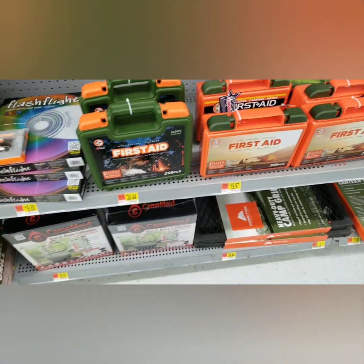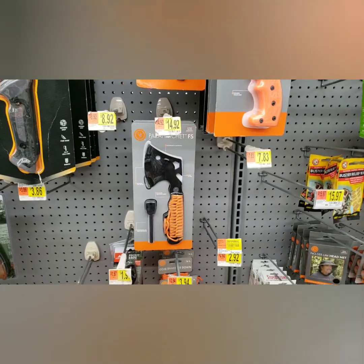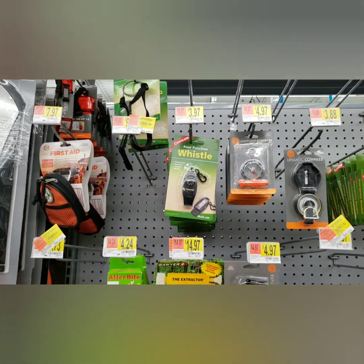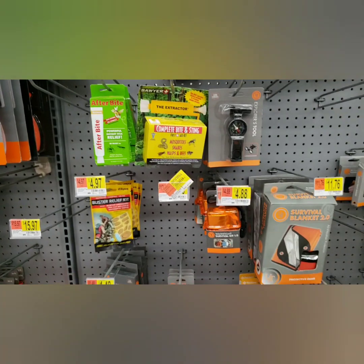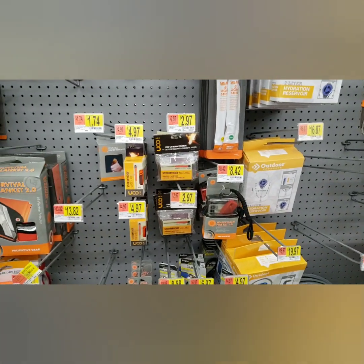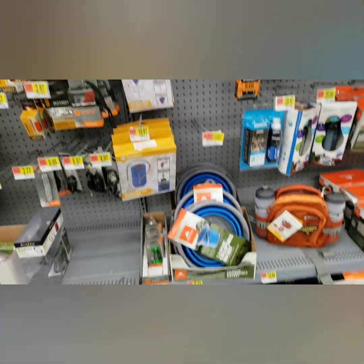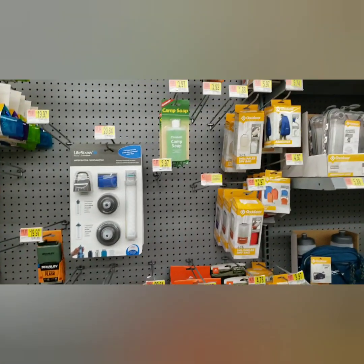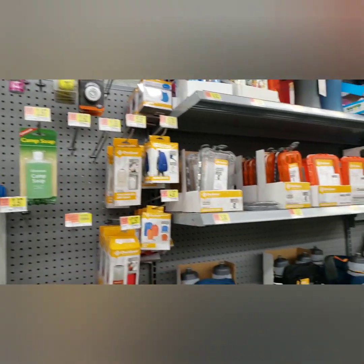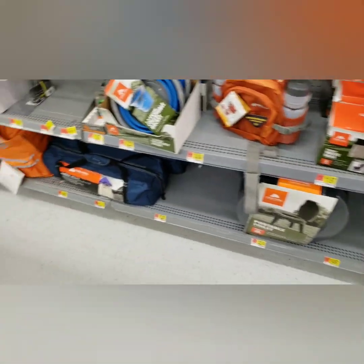Alright, first aid kits. A pair of hatchets that I do need for my personal kit. My 4-function whistle, which I love to death. A lot of these are in my kit. My stormproof matches I did get from Walmart. I shop at Walmart religiously. And my go-go, I did get that from here as well. Alrighty, you guys get the gist. That's their camping aisle. Visit your local Walmart and check yours out.